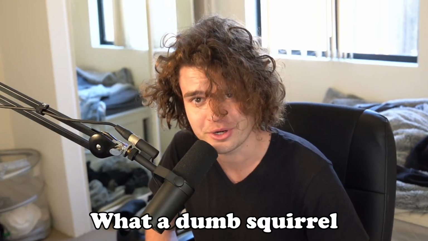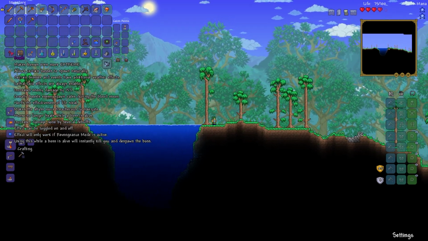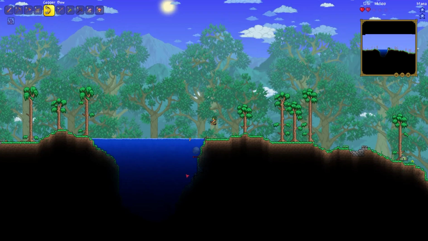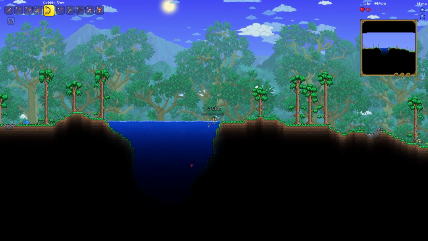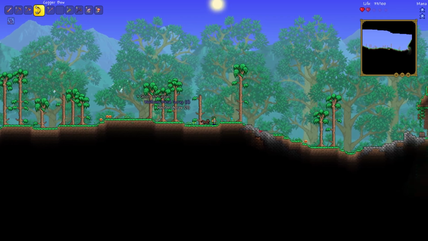What a dumb squirrel. We started our journey by heading off to the right side and fighting Calamity's first enemy type, the orb, which almost actually killed us. Thankfully, we were slightly better than a goddamn orb. After the death of the orb, we continued our journey towards the right side of the map.